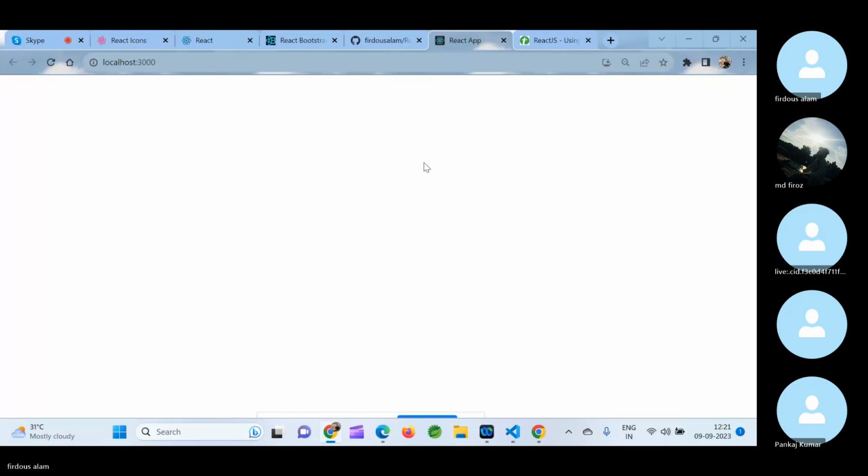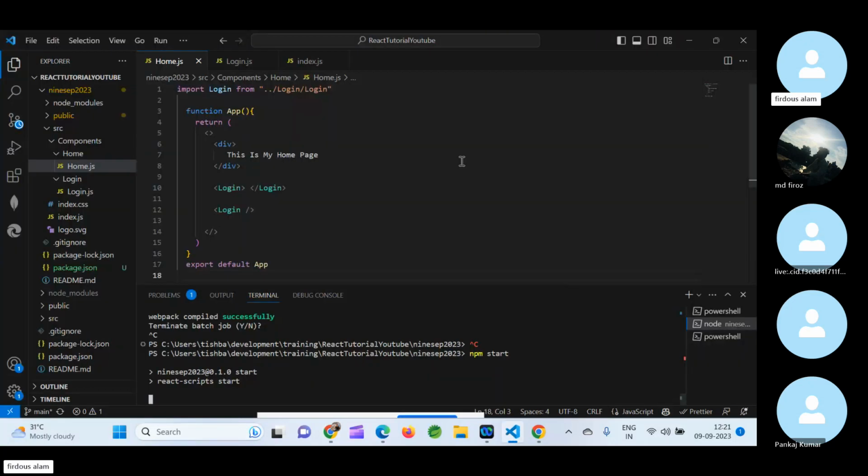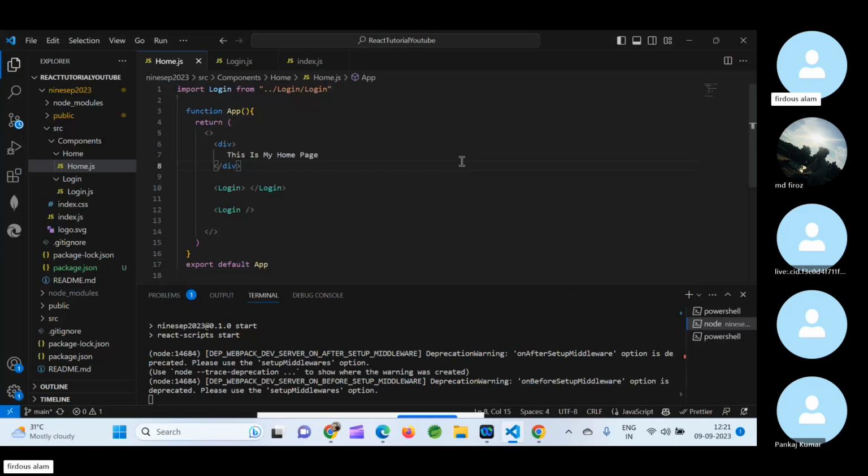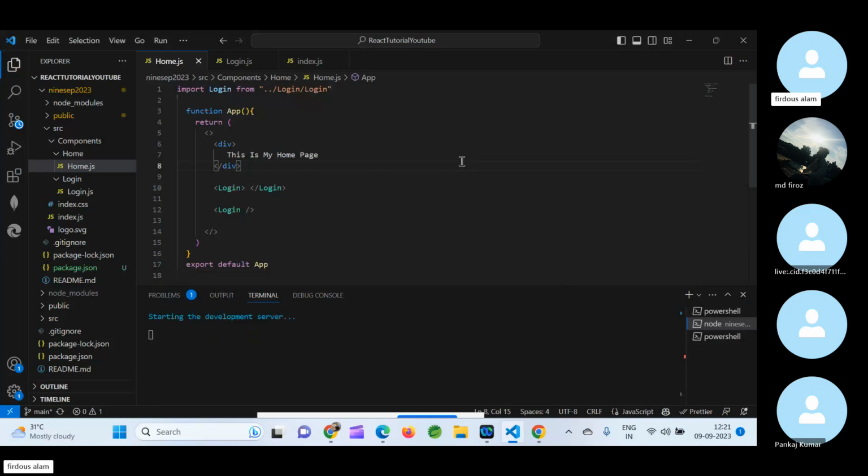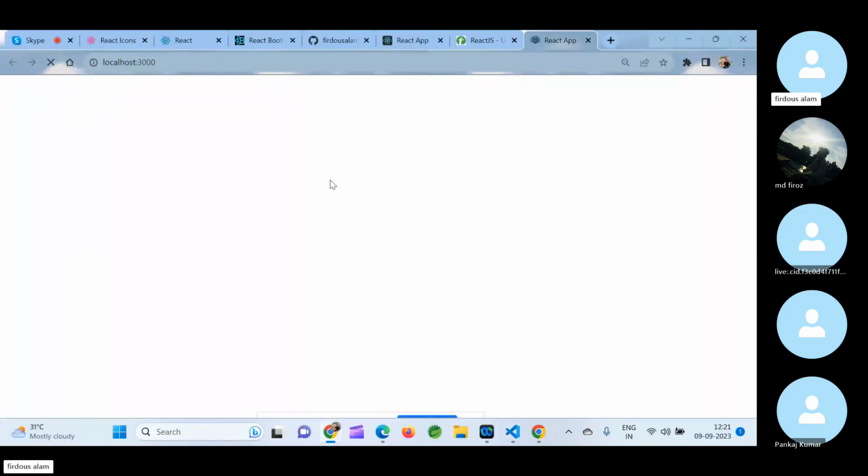Why? Because we have to load our component. We have to tell React that this is our base component, or from this place our application starts. I created two components, but I did not tell React to load my application from this page.